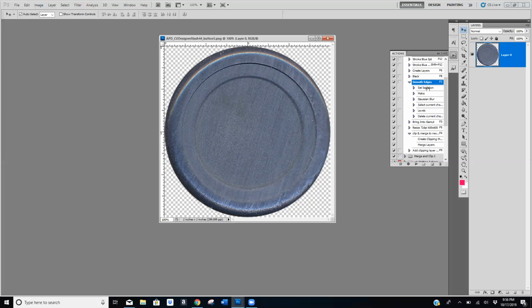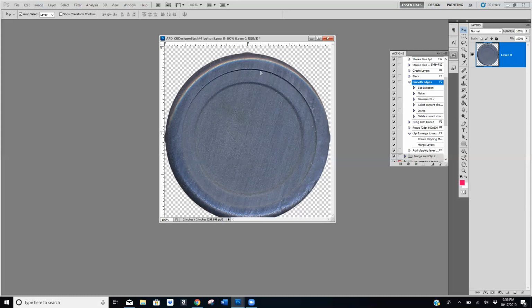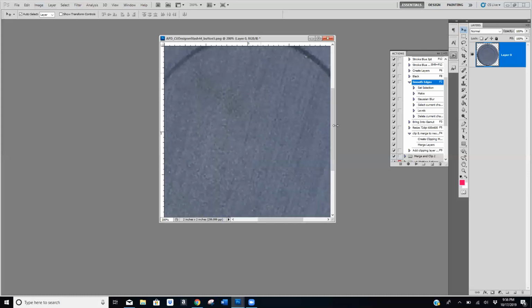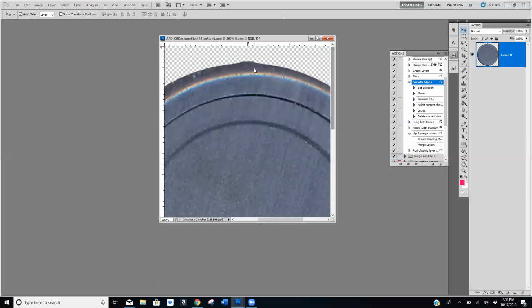But what I wanted to show you, when you do this smooth edges action, if I hit my play button, and I'm going to actually hit it a couple of times so that you can see a little bit more dramatically what it's doing. I'm going to zoom in a little bit more, this is more than 100%.